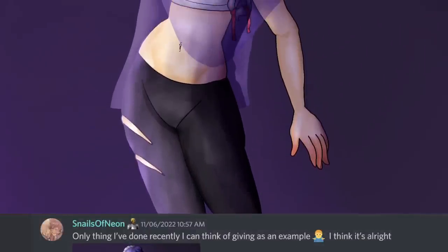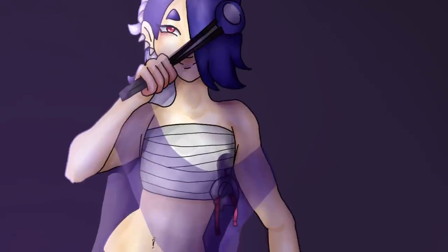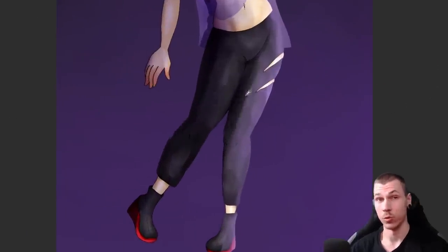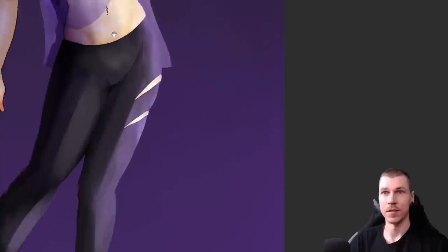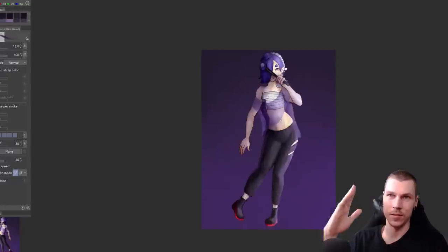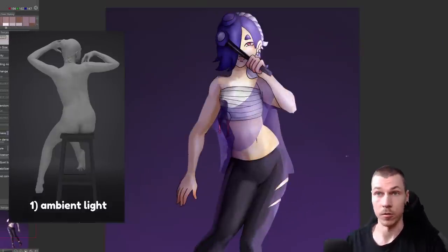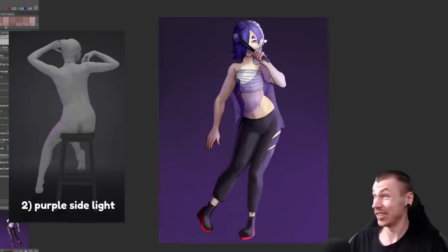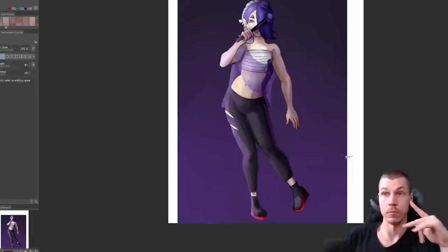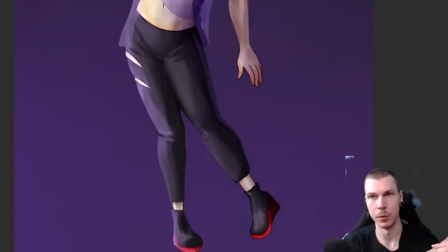This one just feels kind of unfinished to me, so I'll start out by adding more strength to the lighting on the legs. I'm using long directional strokes for a cleaner look - previously there were a bunch of messy brush strokes that weren't really doing any favors. I'm thinking of two light sources: firstly the ambient top lighting, which makes the leg going backwards be darker at the bottom, and a purplish side light hitting the sides of the legs. When more or less satisfied with the main forms, I rendered some small folds on top near the knees and the crotch area.